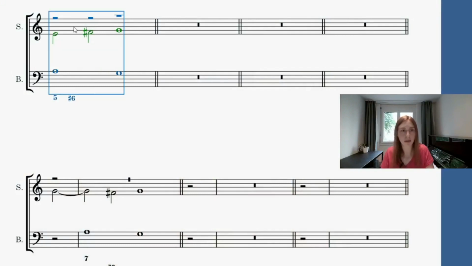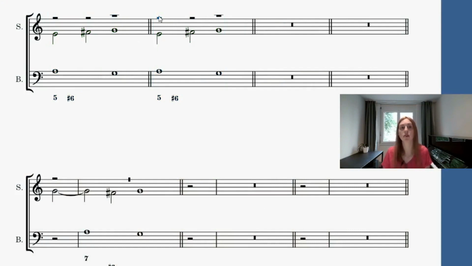Now we want to add a third and even a fourth voice to this cadence. So I'm gonna copy paste my cadence model. And first of all, I want to add a soprano. And the soprano could easily use 10th parallels to the lowest voice. So a C and a B.